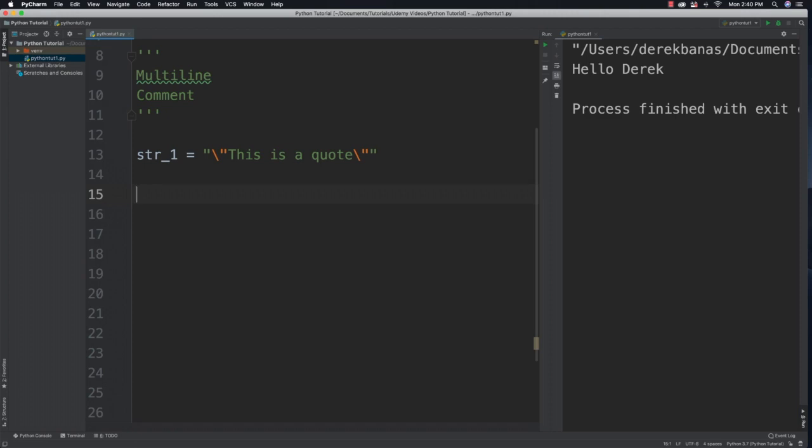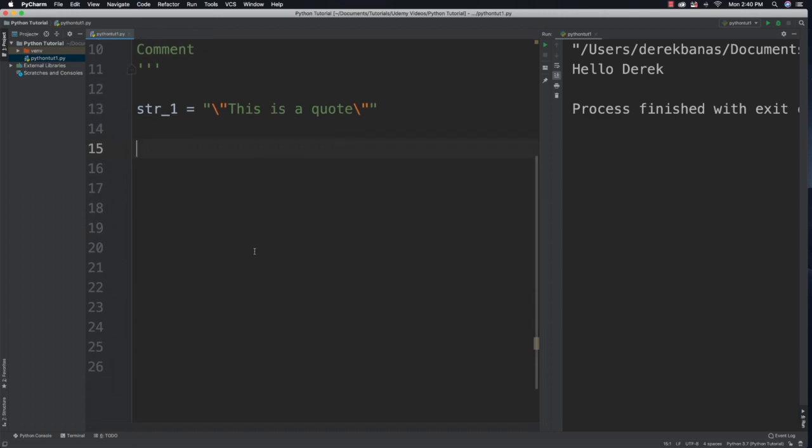Now, there are three main number types inside of Python. You have integers, floats, and complex numbers. And I'll cover complex numbers here briefly in a second. Basically, integers are just going to be values that don't have decimal places. So something like a 3 or an 8 or a 100,000, those are all going to be integer types. Floats contain decimal values. So if you'd have pi, for example, that is a float.